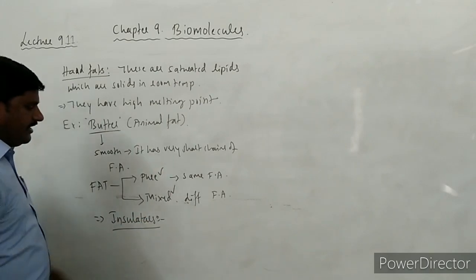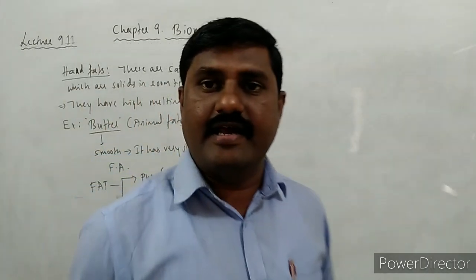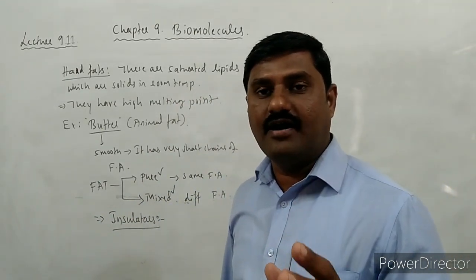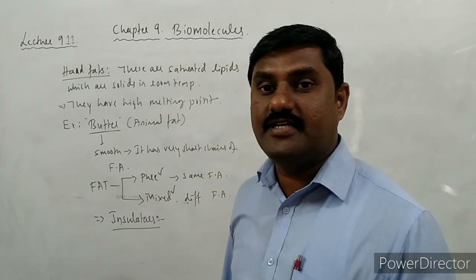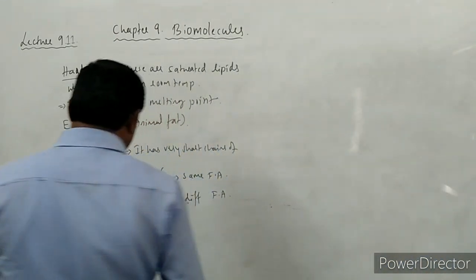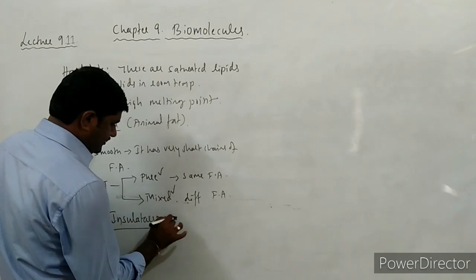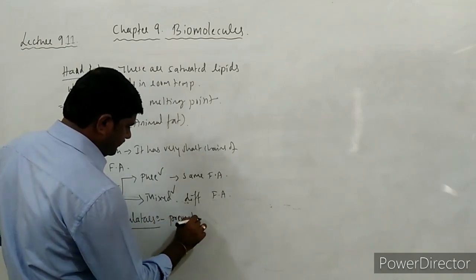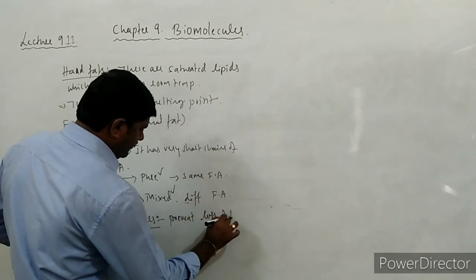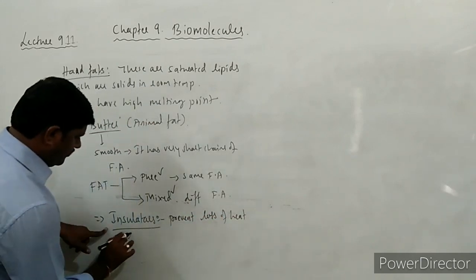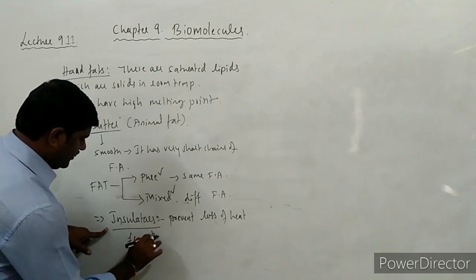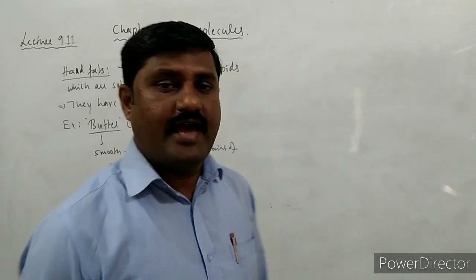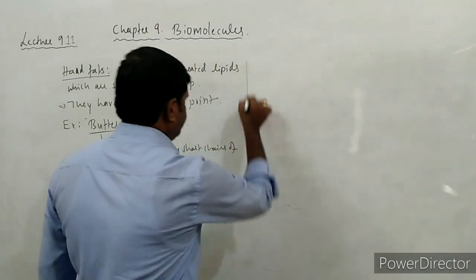These are acting as insulators. Why are these acting as insulators? Because they prevent the loss of heat from the body. Hence they are said to be insulators. These prevent loss of heat from the body of the animals. So that's why they are acting as the insulators, one thing.